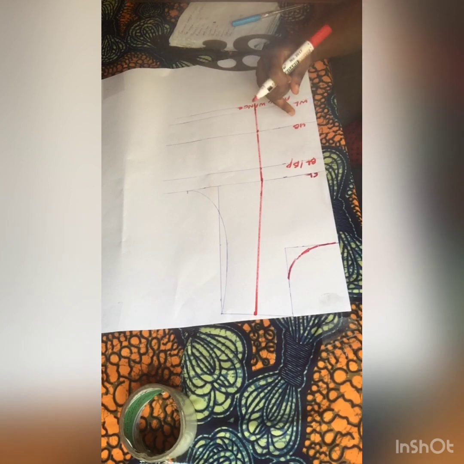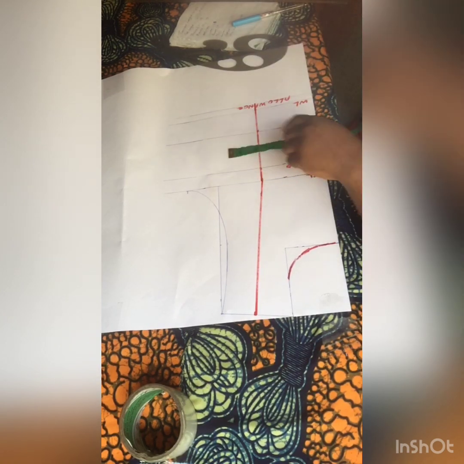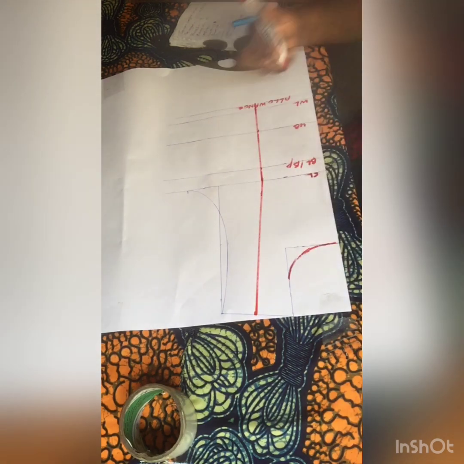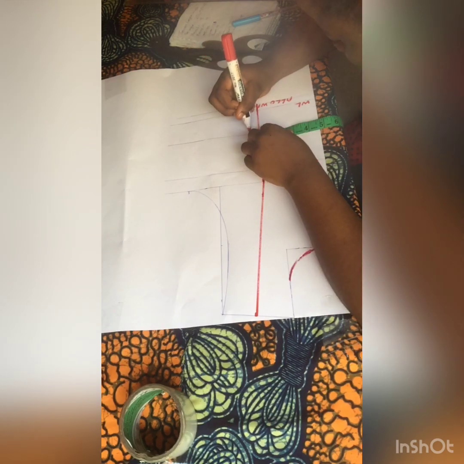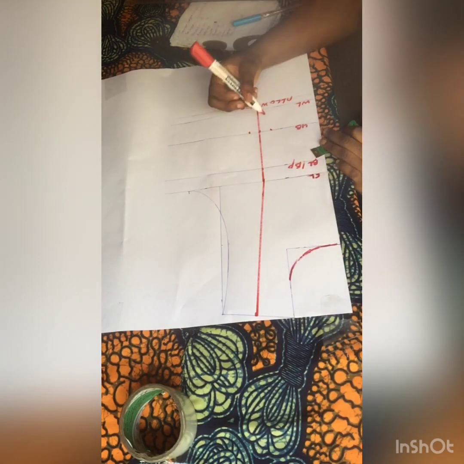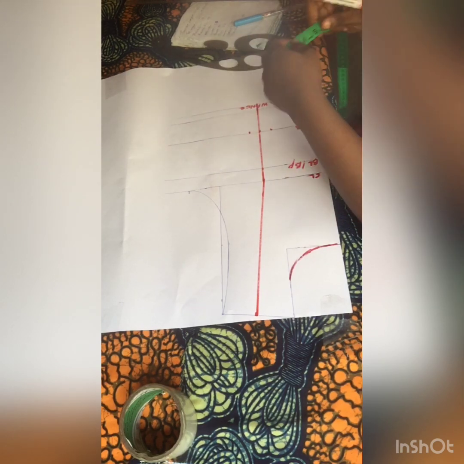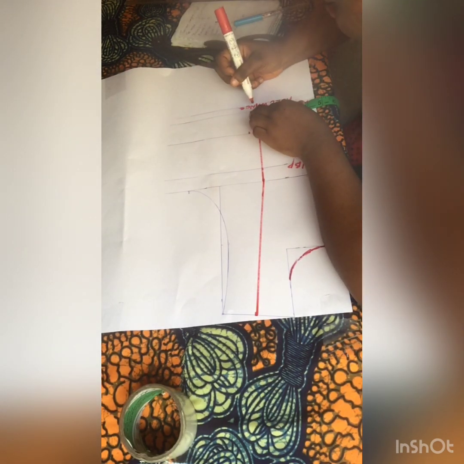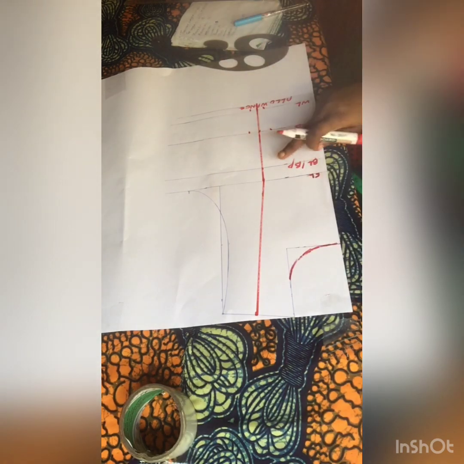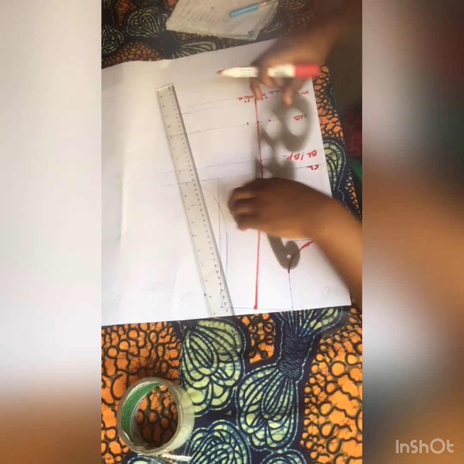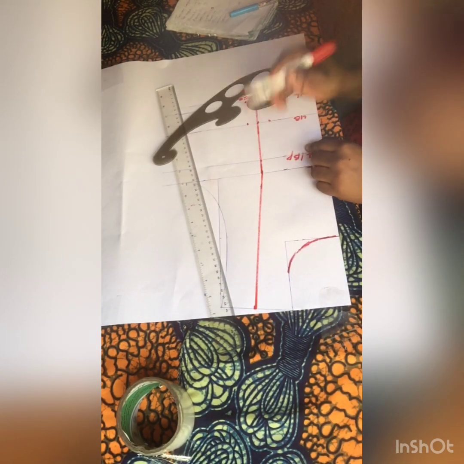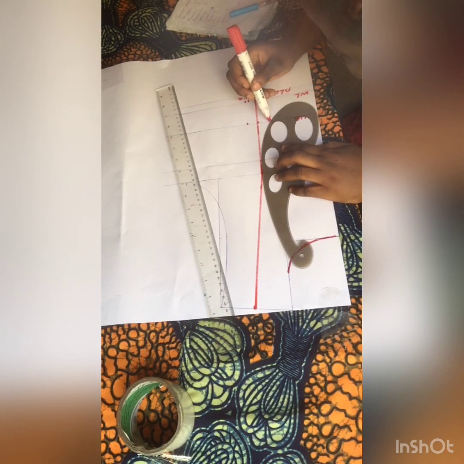So having done that, now it's time to take our darts. On your under bust, you are coming out by 0.75 at both sides. That's 1.5 inches, but you are going to divide it into 2 equal parts, that's 0.75 at both sides. And on your waistline, you are coming out by ½ inch at both sides. That's just it. And when you are done, you get your curve ruler, and you connect exactly the way you see I'm doing right here.